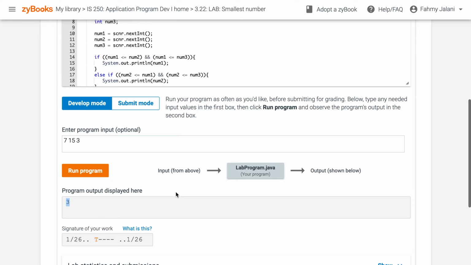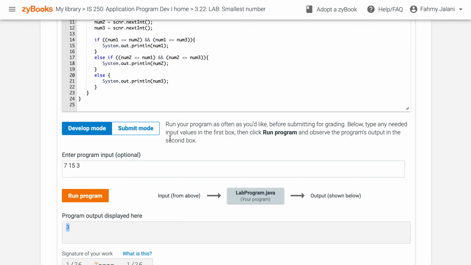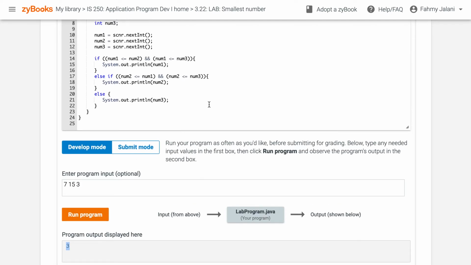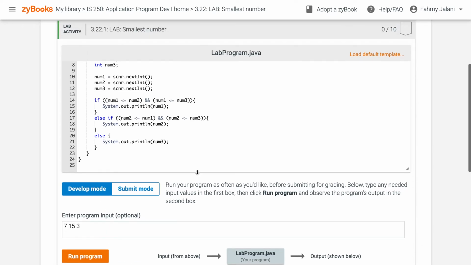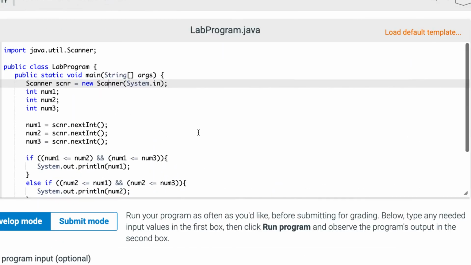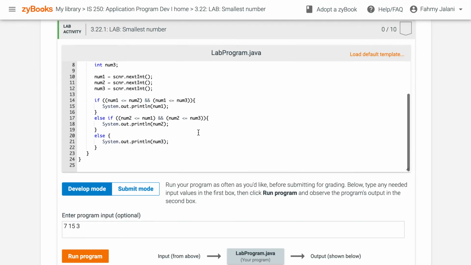So here is an example. Basically it is to find the smallest number, and we are using the if and else functions. I do make mistakes, typo errors. That's where you learn. It's good if you are able to detect the error and debug it. That's where the experience comes in. Okay, all right. Thank you very much.